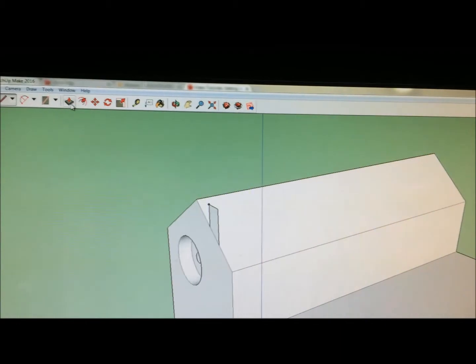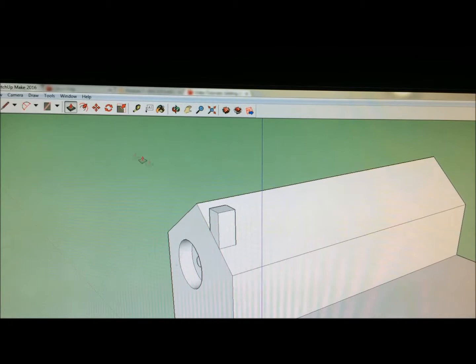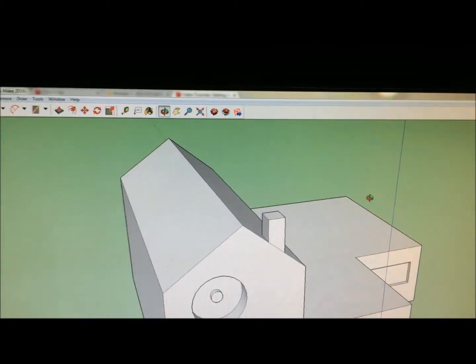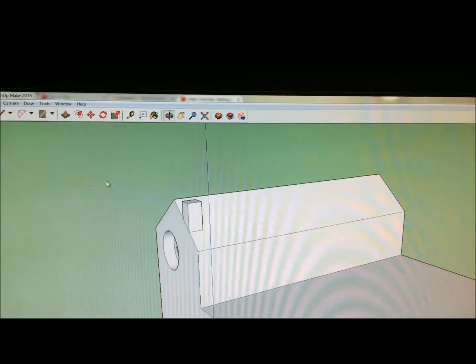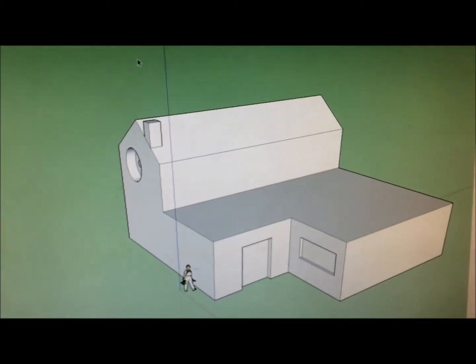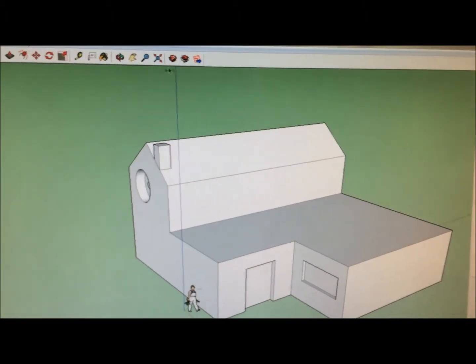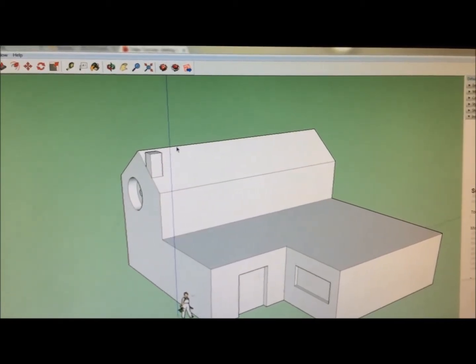From here, I can use the push-pull tool again on this shape and stretch it across, which will make me a nice little chimney that I can pop up, and it has the angle and matches the roof, the size and shape that I want in there, and it kind of shows me where placement can be for things. So of course, this works with all different shapes you can draw on here, and then create your own image from this. Now, this is a great program, and I really do like the abilities you have in here, because you can create anything. There's many aspects that you can use this for, besides just interior design or killing time drawing a future dream house.